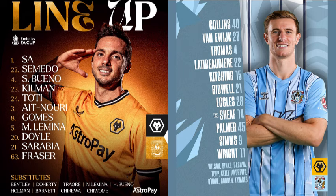Sims enjoys the physical battle, holds off Bueno, plays it back to Van Eerweig who tries to do too much with that — Lamina's easily able to take it off him. Fraser does well, Lamina runs onto his layoff. Eccles is there for Coventry, back to goalkeeper Collins. A low skidding clearance which Palmer does well to control inside his own half. Here's Sarabia coming forward for Wolves, plays it to the right to João Gomes — low cross cut out. Coventry are able to find Palmer into the midfield and then Lata Baudière comes charging onto the ball, bringing it across the halfway line. A good ball in as well — Semedo volleys it away for Wolves facing his own goal.